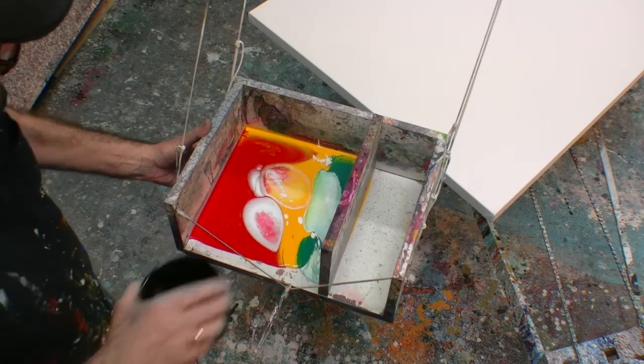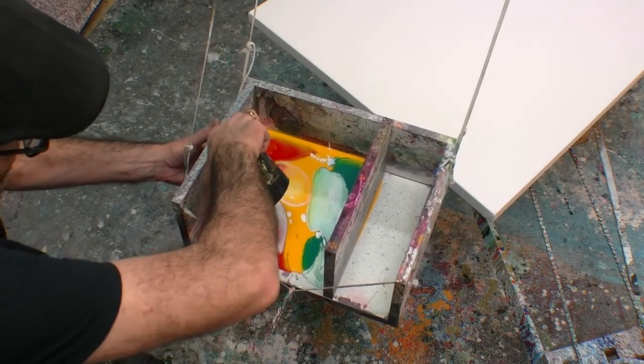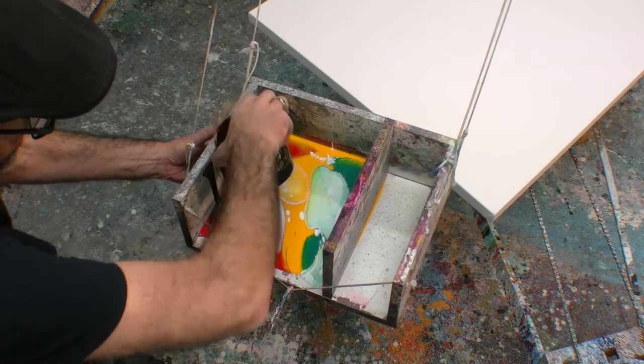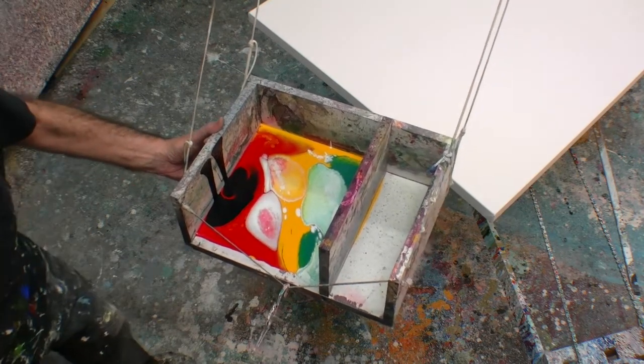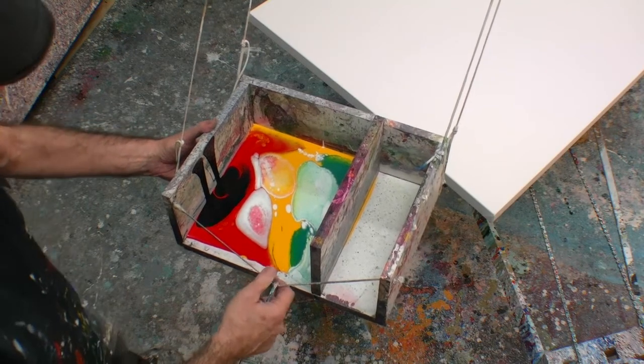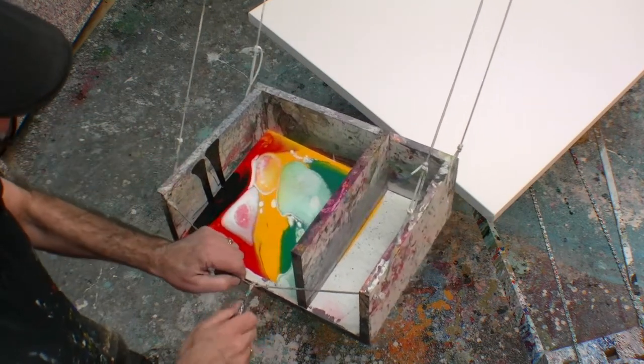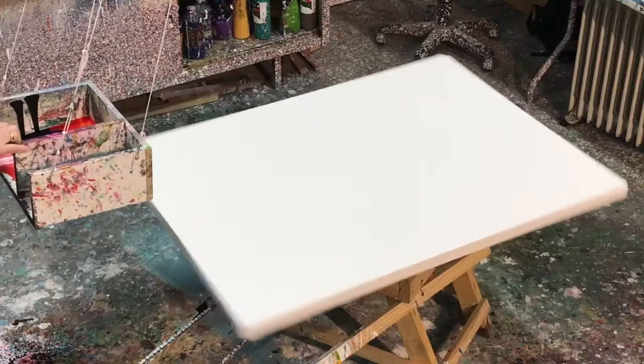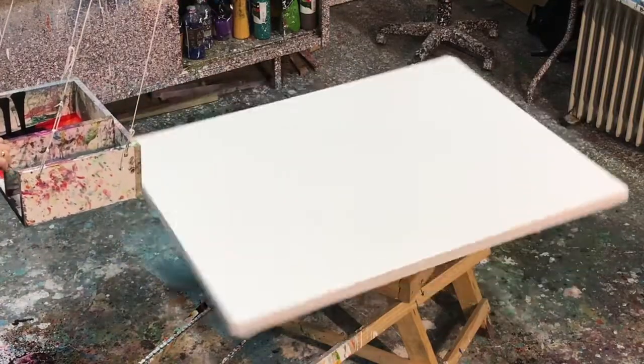And then I'm just going to put a little bit of black down this edge. Don't ever use too much black, because black can overtake the whole artwork. And then we're ready to make the magic happen. So we'll see how we go with this one. Here's our experiment.